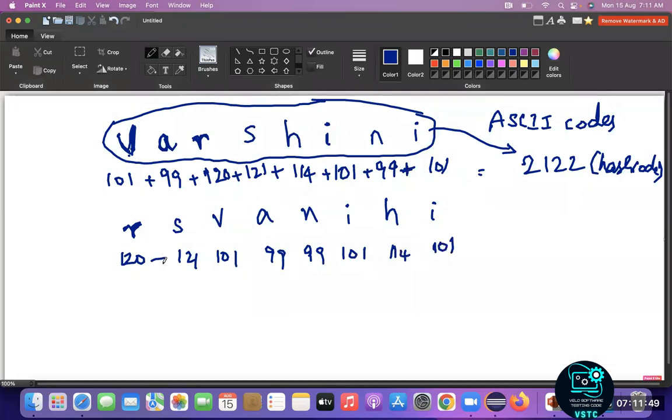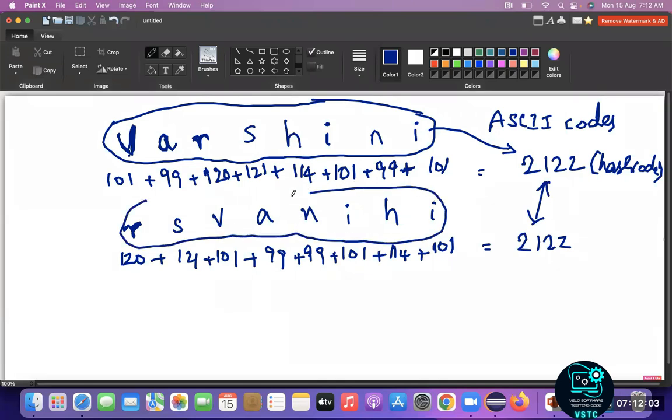Now, if I add all this, it will return the same total. But it is not unique. These two strings are different, right? But the characters in them are the same.